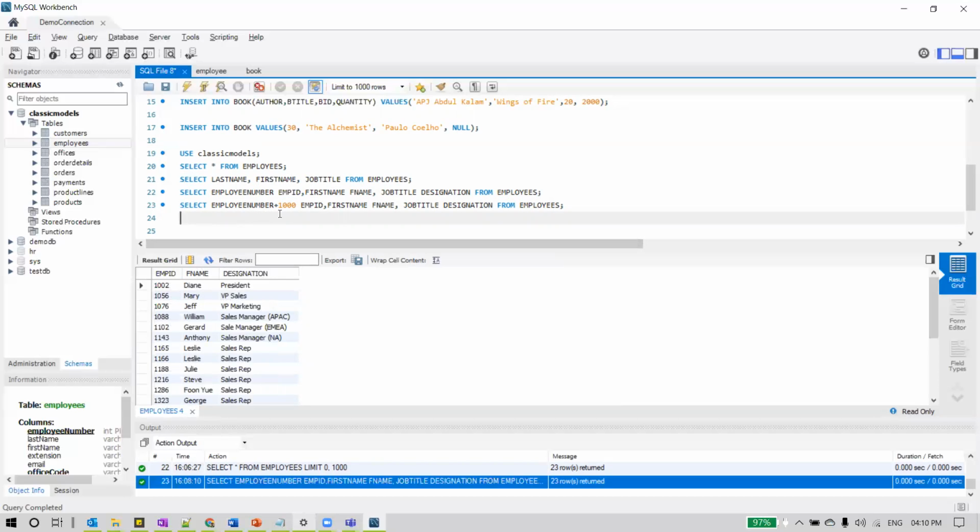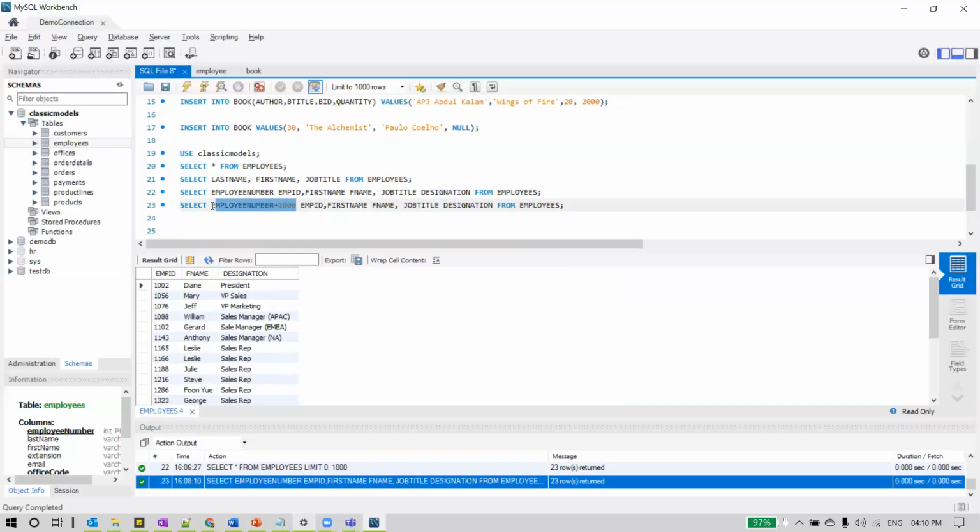So in that case, we can verify it like this. Select employee number. What happens if I add plus 1000 to each number? Give me that information with the column name as employee ID, EMP ID. Then you have first name, but display that column name as F name. I know there is a column called job title from the employees table, but when you are reading, don't display it as job title, display that as designation, is what we are saying here.